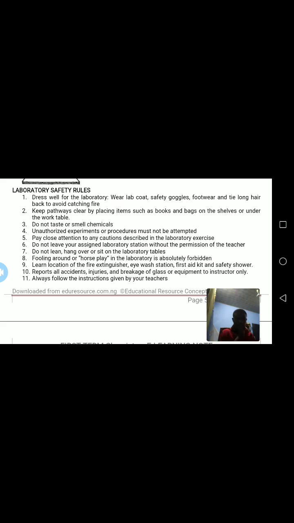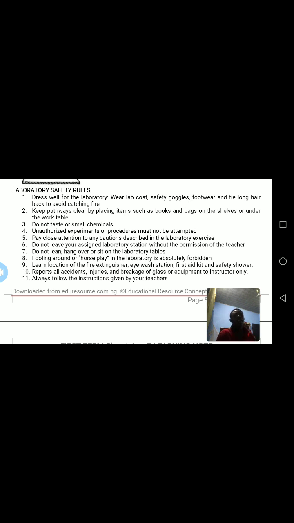You know where it is, you know how to use it. So in case of any fire, you know what to go and use to quench it. Do you understand that not every fire you can use ordinary water to quench? There are fires where you don't use ordinary water. So when you see a fire outbreak, just quietly run to where the fire extinguisher is and take hold of it. Don't carry any acid to throw into the fire to stop it. Don't use anything that's not specified. Go and get a fire extinguisher.